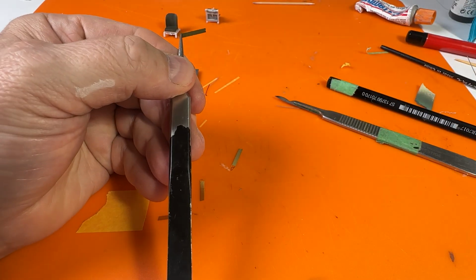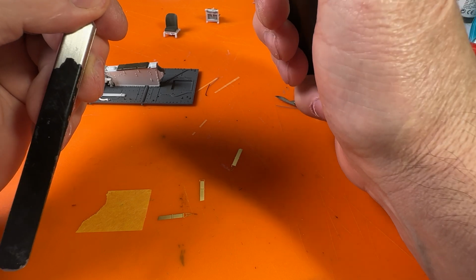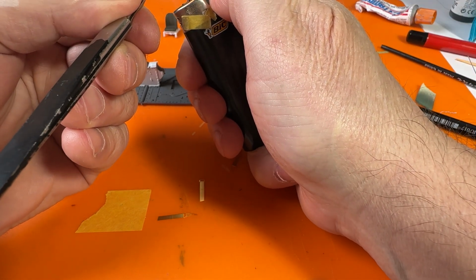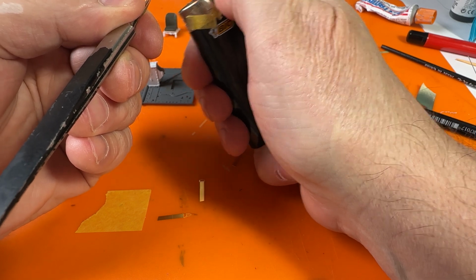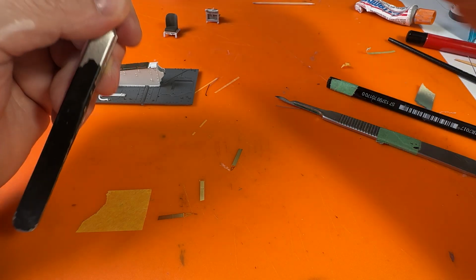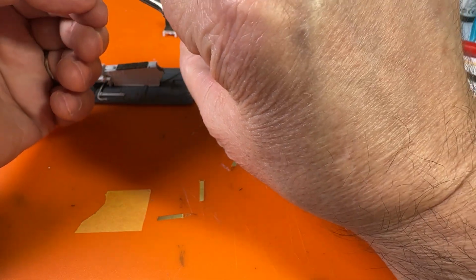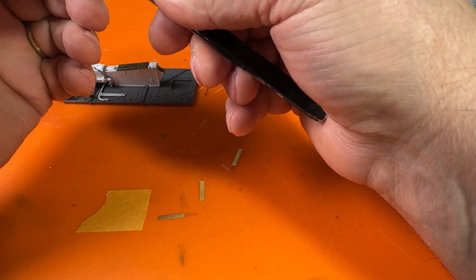All right, so with things like seat belts, it's a good idea to anneal it. I've seen people do annealing on all of the photo etch, and you don't need to do it. For things like boxes and whatnot, anything that's just straight, you don't need to anneal. You only need to anneal if there's going to be any twisting or flexing, or if you're going to be making a tube.